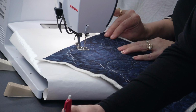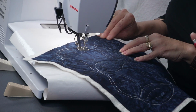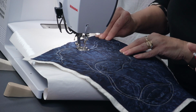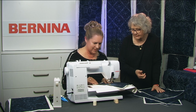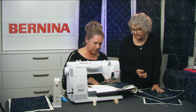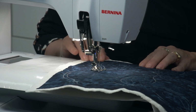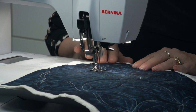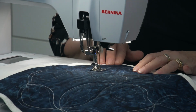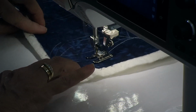Well, it's just proving that anybody can quilt. I know you can sew. I know you're a very good sewer. So when you can sew, you can quilt. That's exactly it, isn't it? It is. You sew a straight line, you can quilt. That's exactly it. That's very good. I saw you were watching me just then.